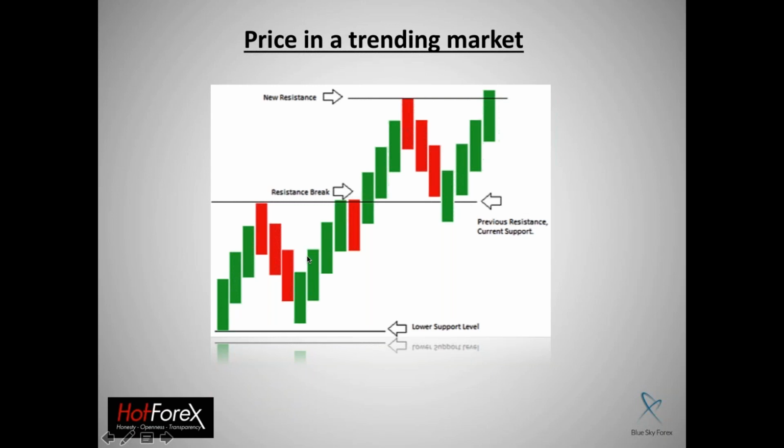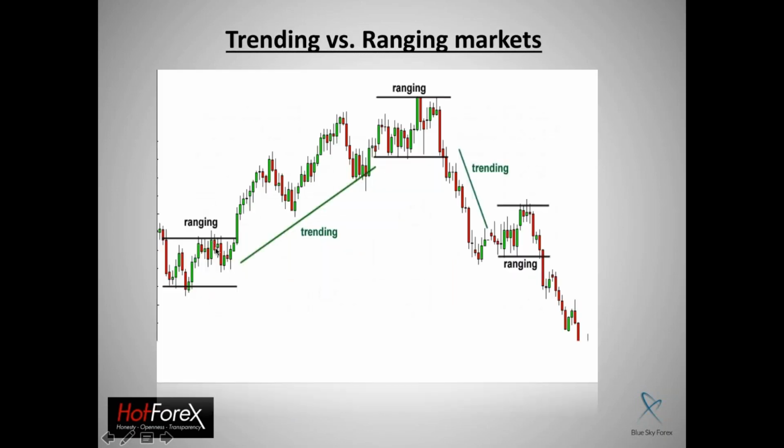What that means is you can expect the price to not only have broken this, but then continue to the next point of resistance. You see that here on this chart really well. What you see here is a very traditional ranging market, and the price has challenged this range a few times and finally broken it with a Bollinger breakout, and it's continued to the next point of resistance. This is called a swing high, and another swing high, and then it reverts into another ranging market. You can play this action repeatedly.